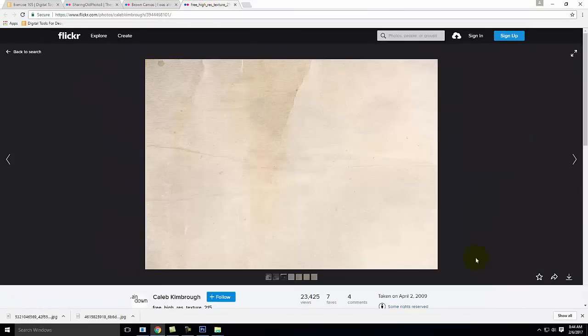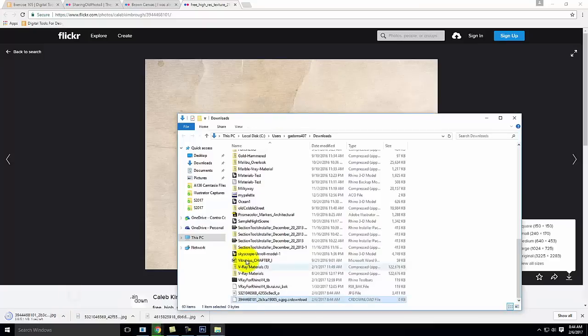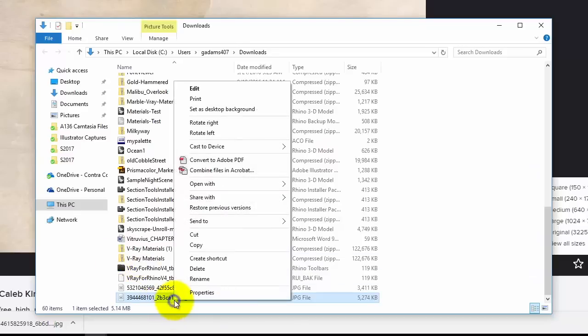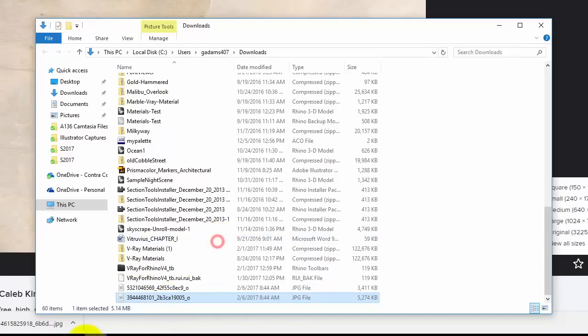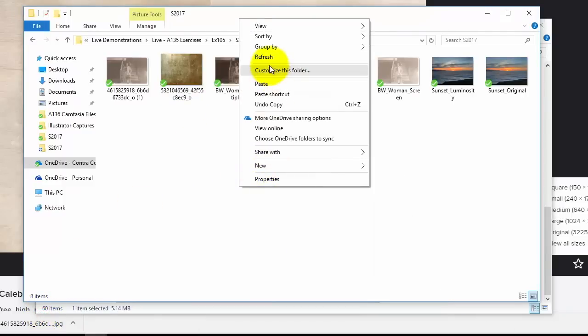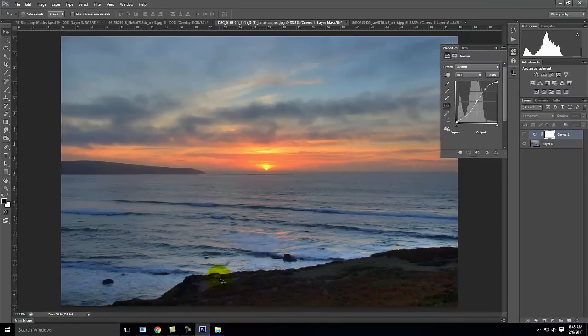Let me use this subtle one too. Go ahead and download this one as well. Show in folder. There it is. Let me copy it. And we'll paste it here as well. So for your purposes, you can pick any image. I'll use the one with the luminosity on it for right now, but you could pick a different image if you want. And I'm going to bring in that grunge texture.